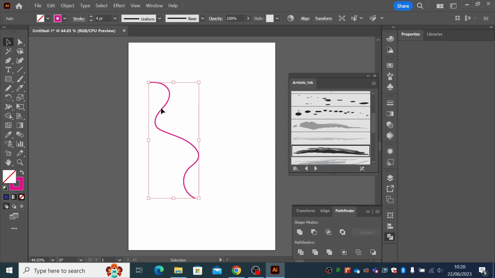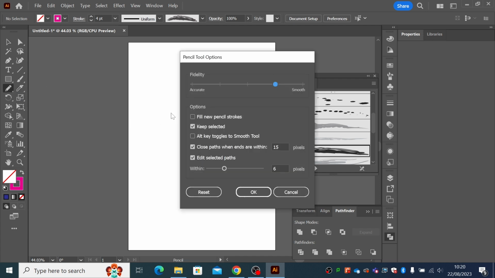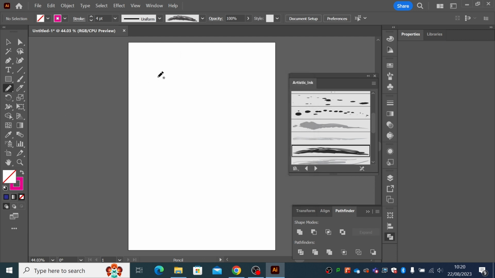You can also change the sensitivity of the line tool, or the pencil. If I double click on the pencil, you'll see that the fidelity of how accurate it is to my mouse movements will be dictated by where this point is on this scale. Over here is really accurate. Over here, the computer smooths it out. So if I bring it all the way down here, you'll see that it'll follow my mouse. If I've got a really shaky hand like this, it will follow my mouse wherever I go. And you can see the amount of points it's created.